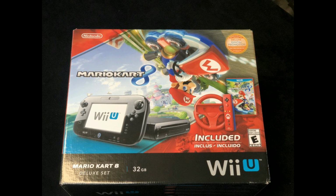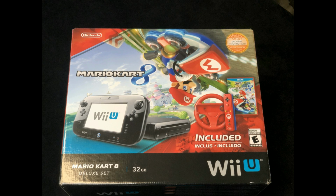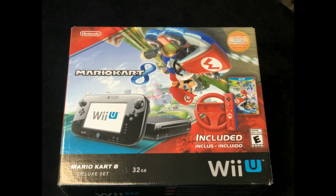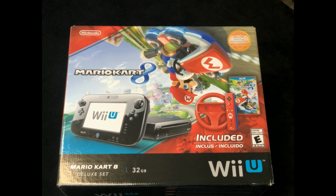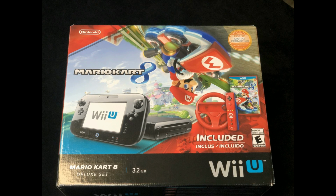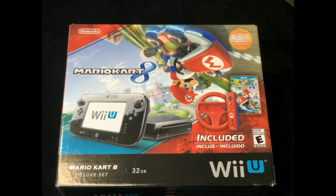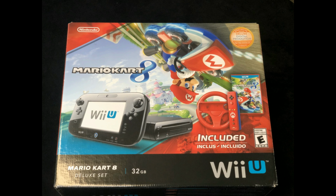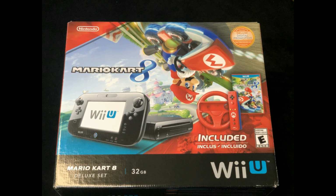If you're into high-end collectibles, getting a complete in-box Wii U console is for you. Now, these are getting harder to find, especially in great shape or new. The console didn't sell well. A little bit over 13 million worldwide. That is terrible. That is why you don't see them everywhere.